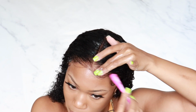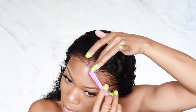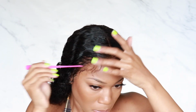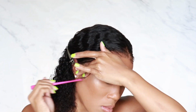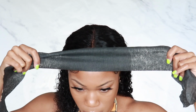This is definitely going to be a great pair. I'm going to say the mousse and the conditioner is going to be a great pair when it comes to laying down curly, wavy, or any type of texture wig that you really want to get the most out of without having to do too much. You guys see how quickly I was able to do this. After editing the video, I'm going to edit it down, so it'll probably be less than 8 minutes or maybe 10. We'll see.